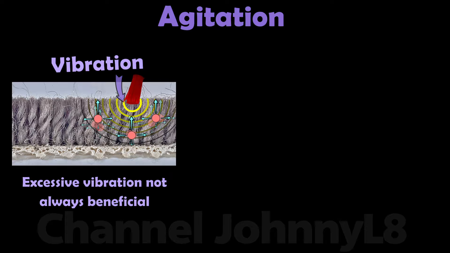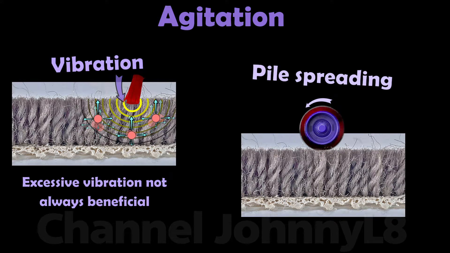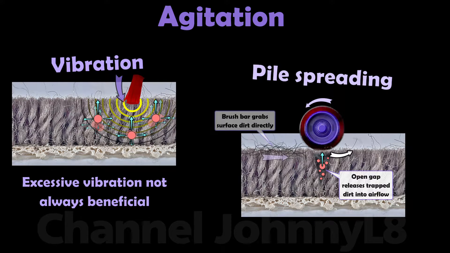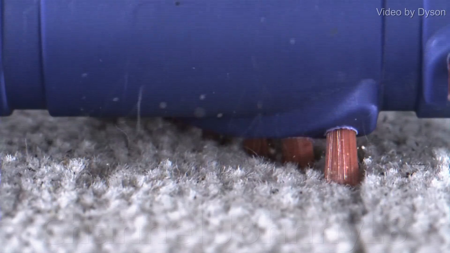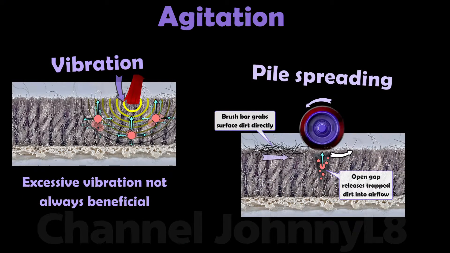Secondly, and perhaps more importantly, spreading the carpet pile elements by dragging the cleaner head and brush bar over them acts to flex and separate fibres, expose the dirt, reduce resistive forces from the pile that give the carpet its filter effect, and allows the particles to be accelerated into the upwards airflow. Bristles on a brush bar can also directly grab particles and hairs in the top layers. So both good air flow and agitation, including some vibration, is important to getting good cleaning results.